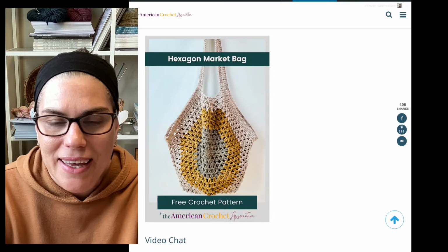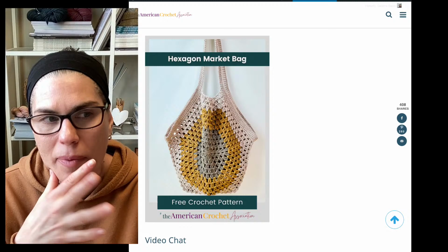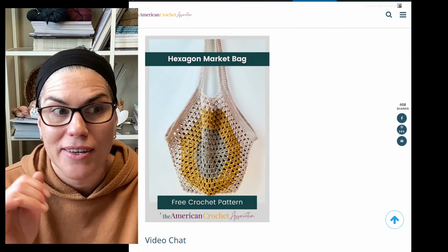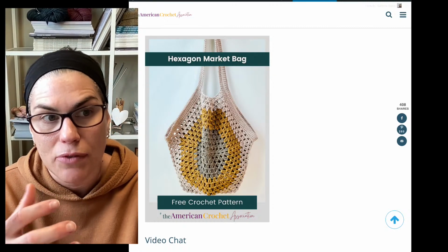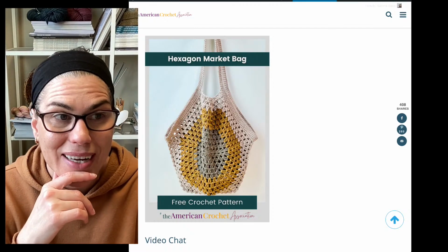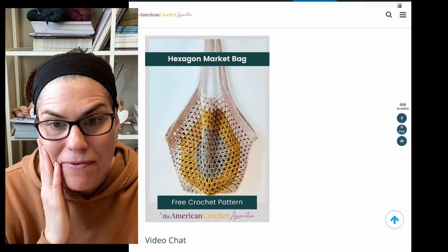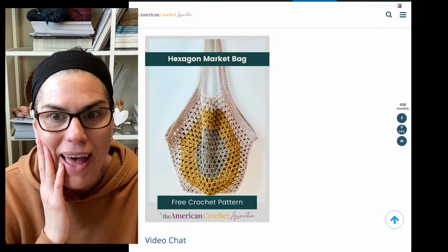When I made this particular pattern, I think it was at the start of my obsession with granny squares. I've been obsessed with granny squares and the granny stitch for some time, off and on. I'll do quite a few patterns and I'll stop for a while. But I also love doing variations of the granny stitch. When I was playing around with this particular tote, it started out as something else. I don't even know if I was going to make a tote. I was just playing around with different motifs. And then when I made this particular motif, and I loved the yarn I was using, I just kept going, and I was like, oh my gosh, it could be a bag.